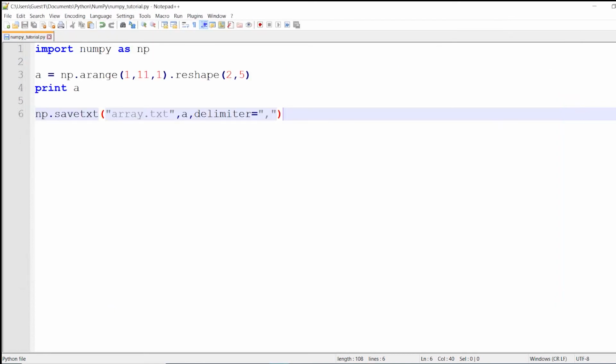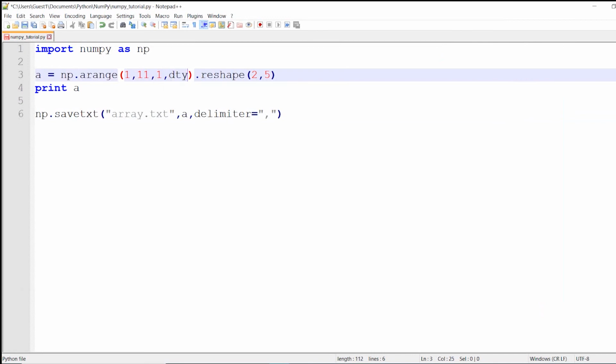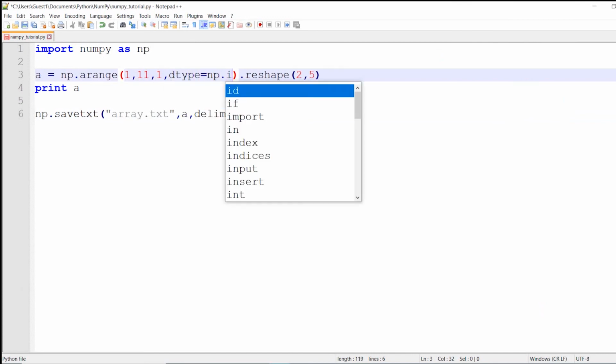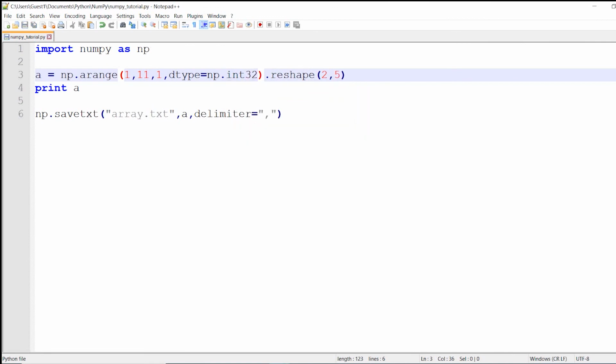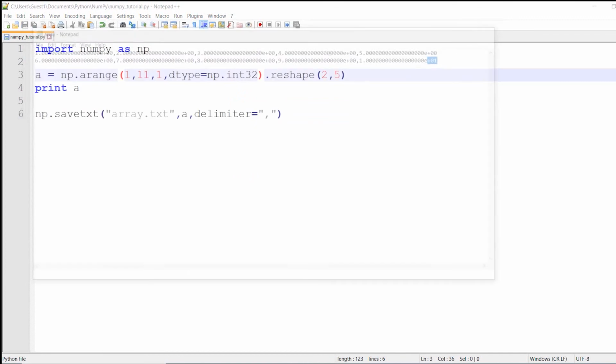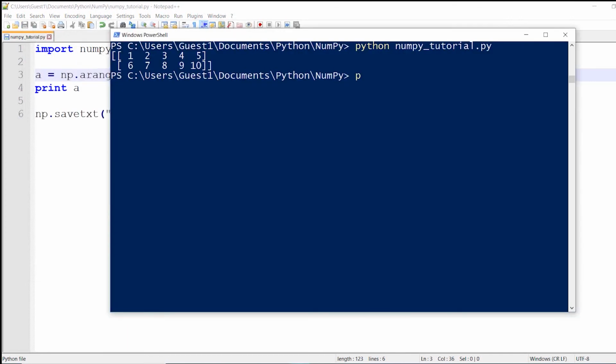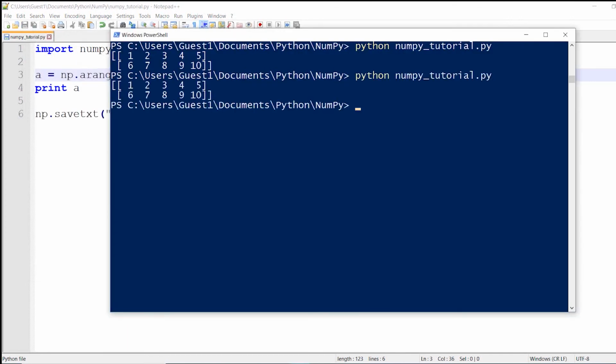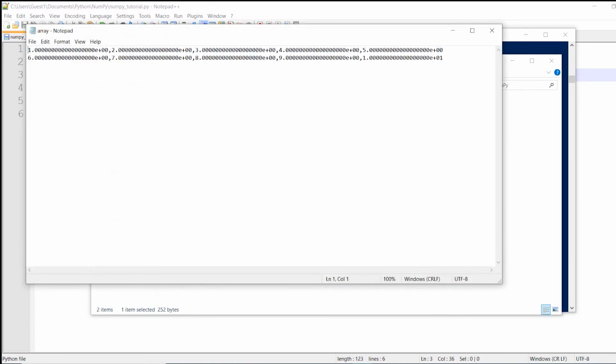For example, I can put in dtype equals numpy.int32 in here. Just close this file. Run that code again, and now when we look at it, that will all be in the format of int32.